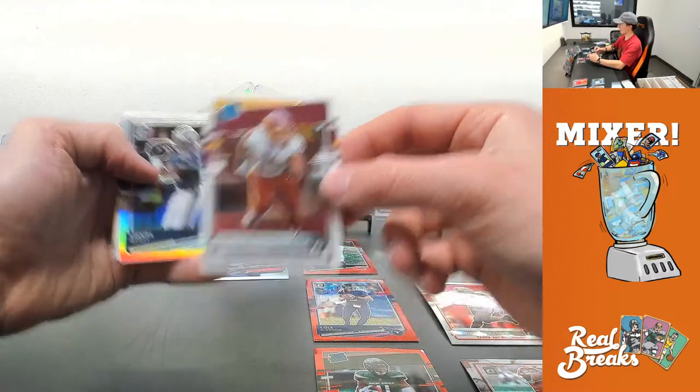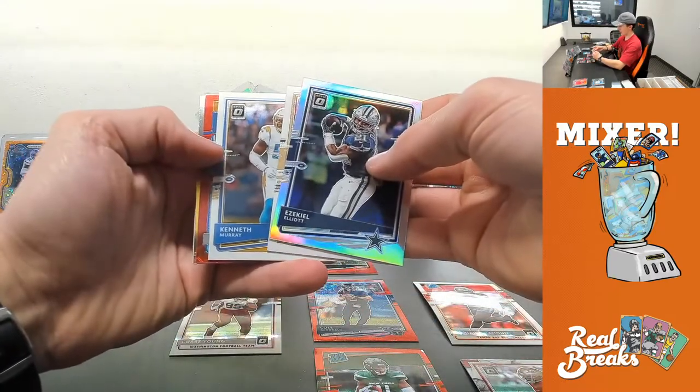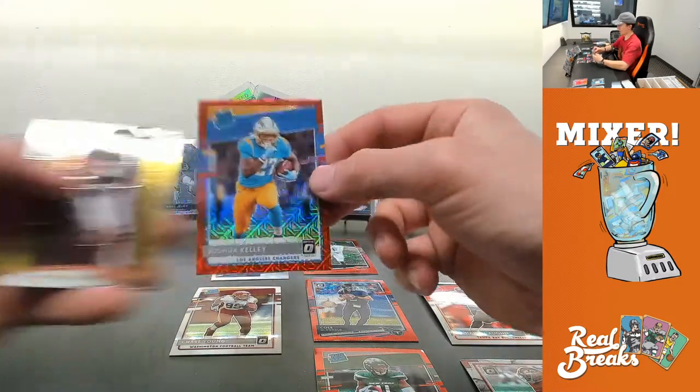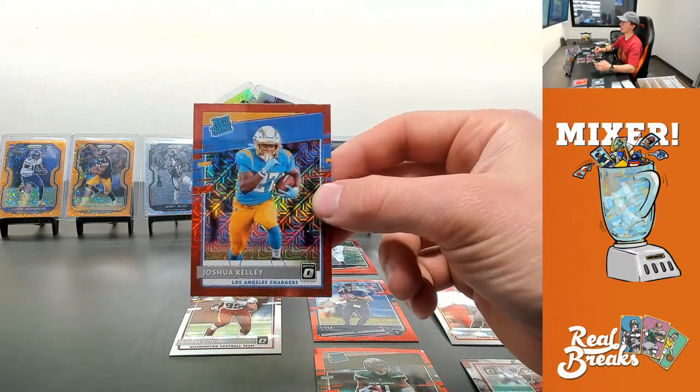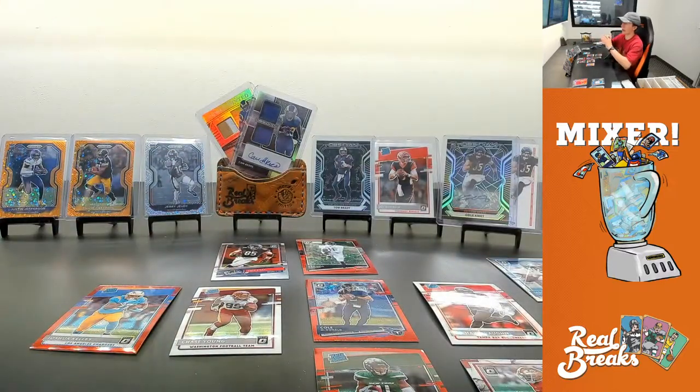Chase Young, rated rookie for Washington. Ezekiel Elliott, Hollow. And our last rated rookie, ooh, Red Mojo. Oh, nice one still for the Chargers. A Josh Kelly, Red Mojo, rated rookie. Chargers to Thorne. And that wraps up our break.